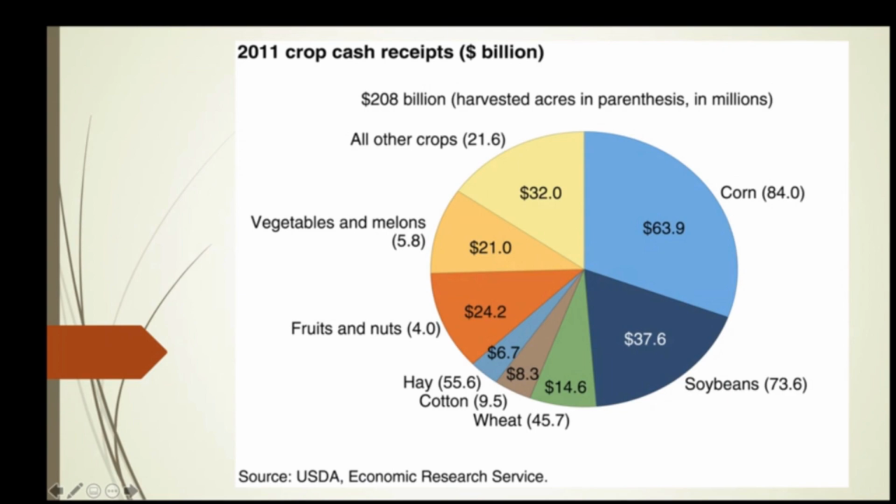Soybeans are huge, not as much as that we use them here, although we use them for biodiesel and things like that. But soybeans are a major export to the Far East. If you've ever had tofu, tofu is a soy product. And a variety of other things that soybeans produce. Wheat has shrunk a little bit, but it's still pretty much dominant. But the all other crops part of it is really interesting because there are a variety of seeds and grains that are used not necessarily for food consumption that we think of just actually eating, although you can eat sunflower seeds, but they're used for other things like making oils. So it's become a pretty significant product in our environment and in our economy.